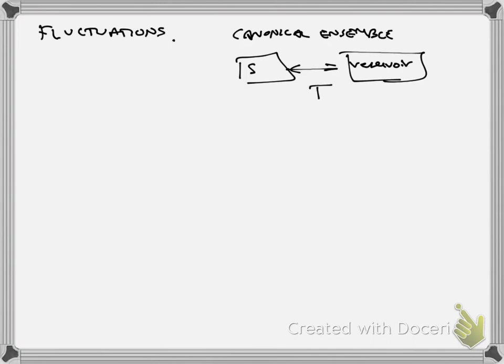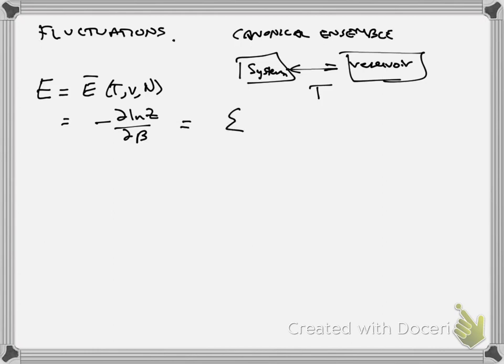All right. The energy of the system, I should write that as system so you don't confuse that with entropy, is not exact. But it has a well-defined average given by what we've just written down before. So the average energy of the system, which usually we ditch the overline, which is a function of T, V, and N, is going to be minus partial log Z partial beta. And where did that come from? That came from taking 1 over Z sum of E sub r, e to the minus beta E sub r.